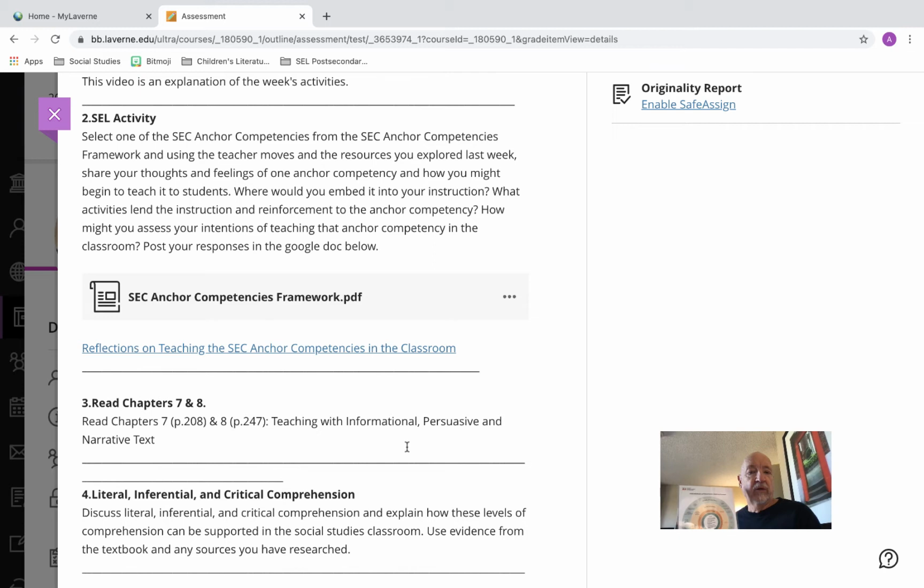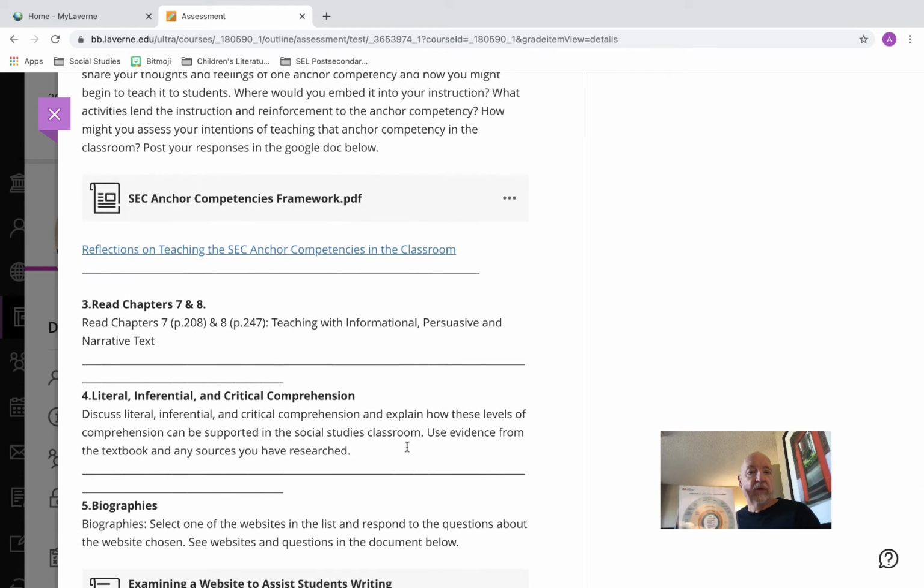You'll also read chapters 7 and 8, which is the topic this week, teaching with informational, persuasive, and narrative text. You're going to take a look at literal, inferential, and critical comprehension. How does social studies affect students' literal, inferential, and critical comprehension? How does the teaching of social studies help those skills?